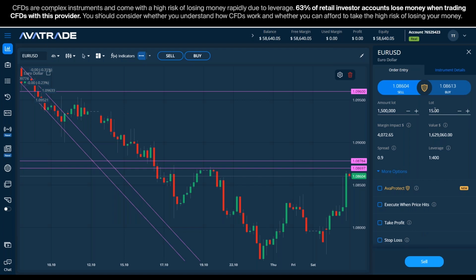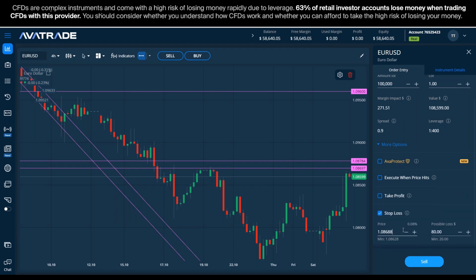So let's say I put this as a one lot trade, and my stop loss I'm going to put above the resistance right here. This clears all of the resistance here that the movements had trouble breaking through. So I'll go over here and say 108.78 or 79 gets my stop loss above the resistance level. So 108.79.